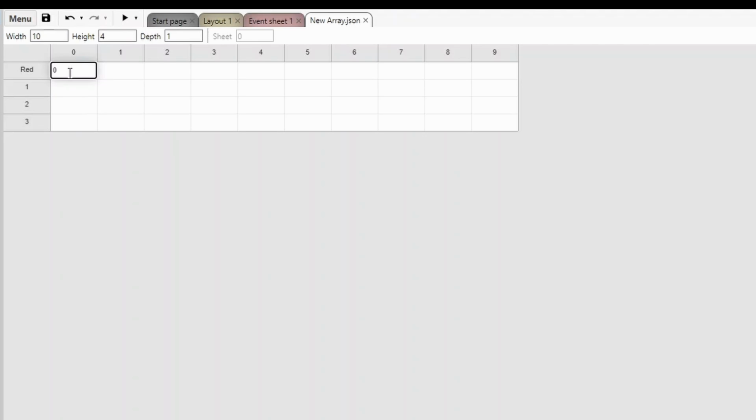And for the red horse, we can just keep the same logic we had before, which was 0, 0, 0, 1, 1, 1, 2, 2, and I actually had a third one. So let me just increase my width. Let's go for 11. And again, you can play around with this and get the feel for what you want.